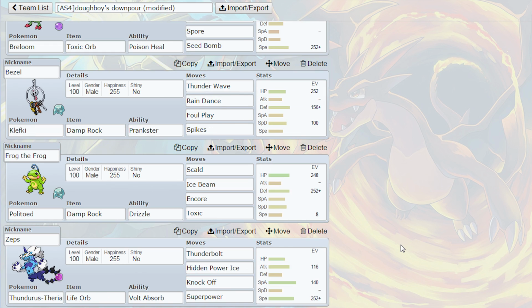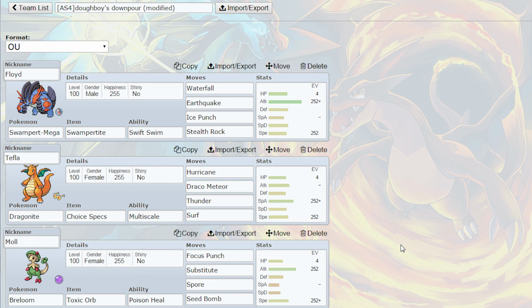I've had relative success with it so far. Again, there'll be a link to the original Smogon Rate My Team in the description. I just really wanted to use this one, and it's been a while. I've got to get used to the meta again before I'm constructing entirely my own teams again. So let's dive on into our first game.